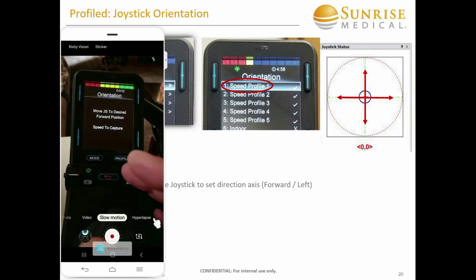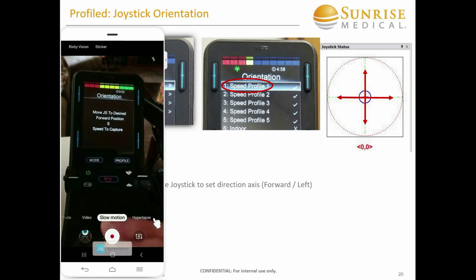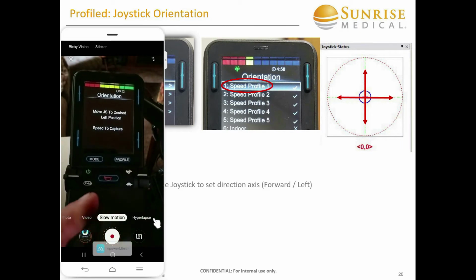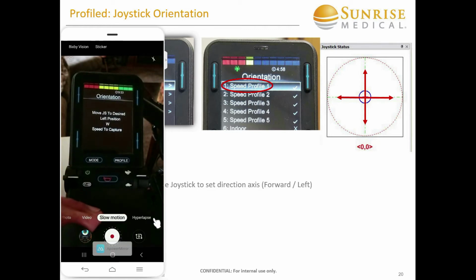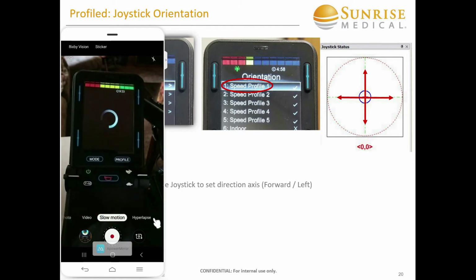Well, in this case, I would take the joystick and pull it back. And once I pull it back, I need to take my other hand and set it by pressing the speed up. Okay. Now it says I want to set the desired position for left. I still want left to be left. I only wanted to change forward and reverse. So in this case, I move the joystick left, and again, I hit the button, and now it's going to change the orientation of the joystick. So now when I pull the joystick back, the chair will go forward. I move the joystick forward, the chair will go in reverse. So this is an example of active orientation.